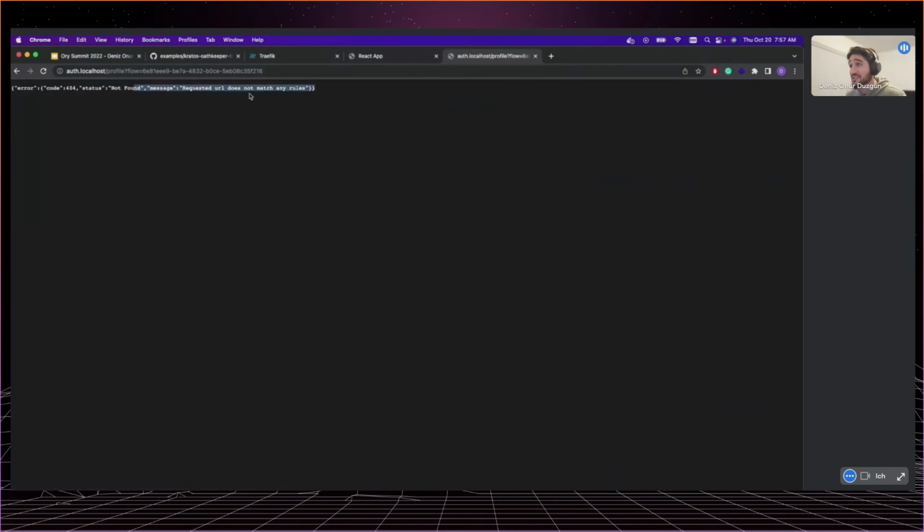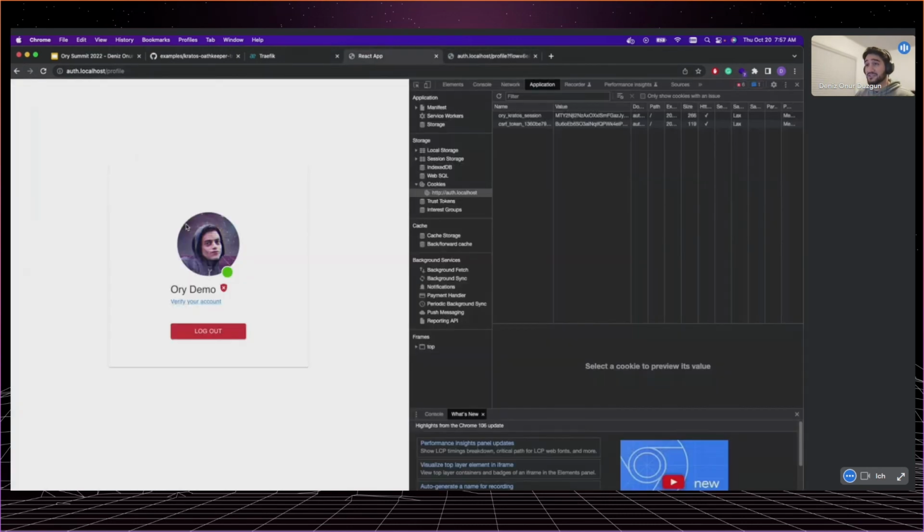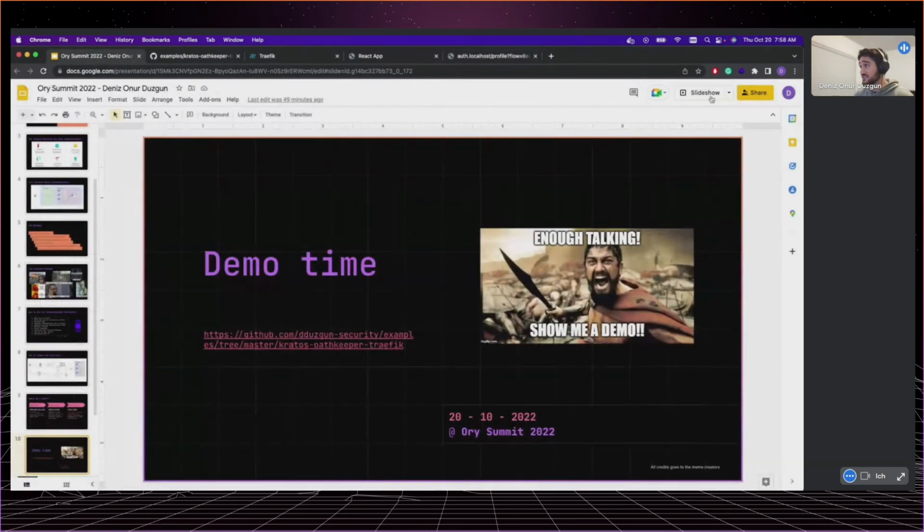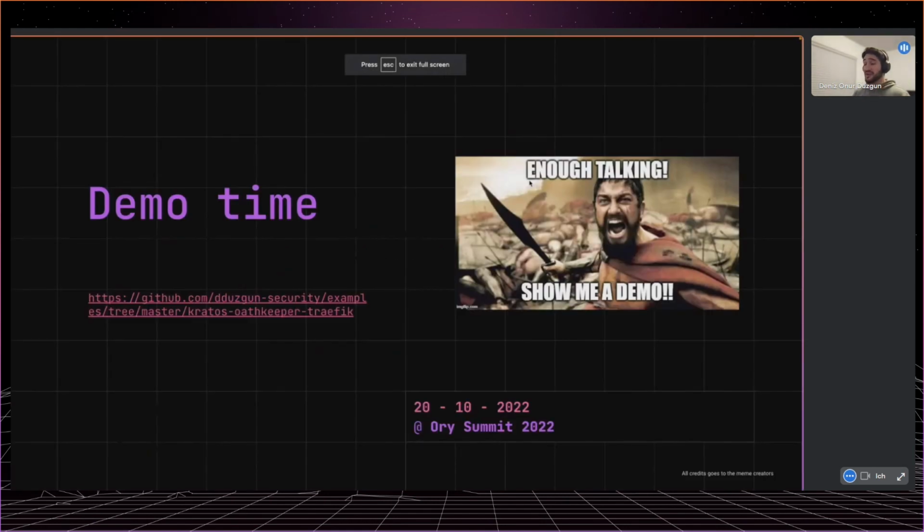Once I click here, you can see that my verification link was not in the authorized paths. So that's why I got this error, but normally I should have gotten the verification and my button should have changed in here. So probably something I messed up in the links, the return URL links, but yeah, I'll have to work on it. But the goal of the demo is really to understand how easily and quickly you can get up and running with those components and reduce all the pain points of authentication in the microservice world, easing that authentication thing by delegating it to the API gateway and Authkeeper.